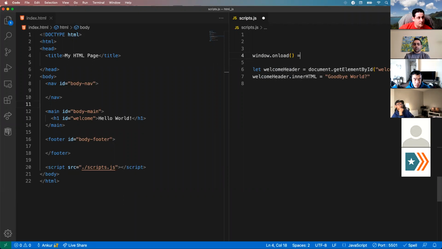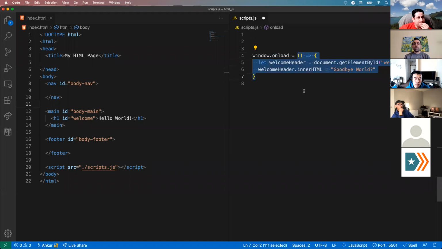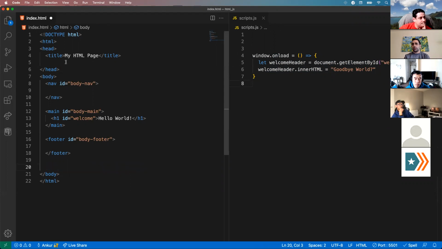It could be, so if you added it in your onload method, let's see if this makes a difference. So I did the same thing as you with an onload, and the innerHTML was set in the welcome header. Your window has an onload method that we can override. So here we're saying when the window loads, let's do something. Let's see if this makes a difference. So I'm going to move my script tag back to the top without the defer. Let's see if this works.